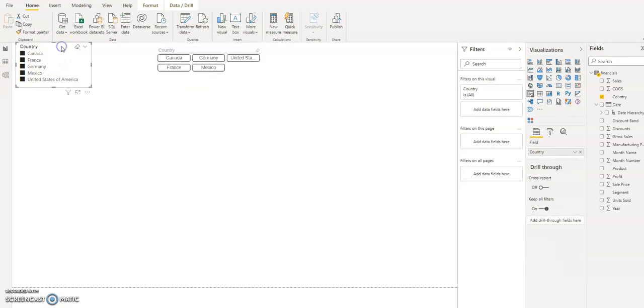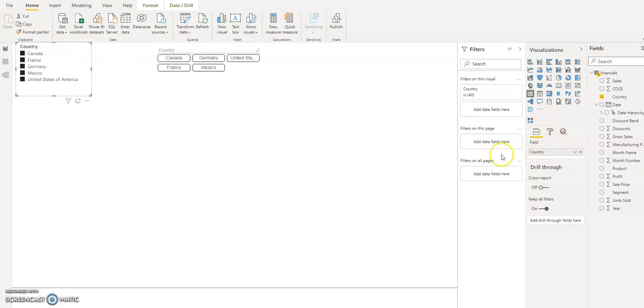When you come to your slicer, which is what you get in the already inbuilt visualization, notice if I wanted to resize this one, it sort of hides out some of the items as I go up. This really comes with a lot of inconvenience, because say you wanted to just minimize the space taken up by this slicer. It's going to inconvenience you a lot.